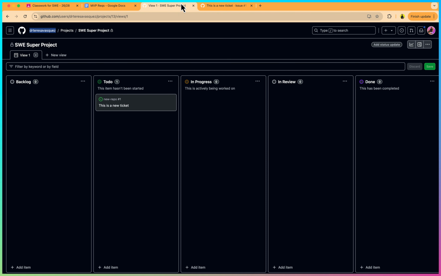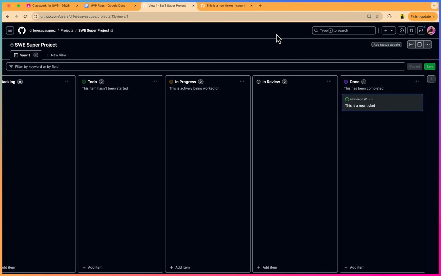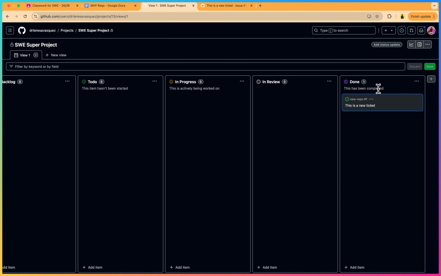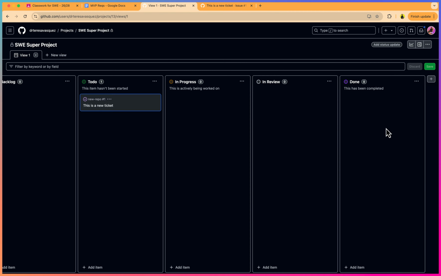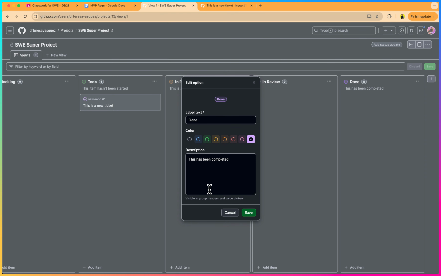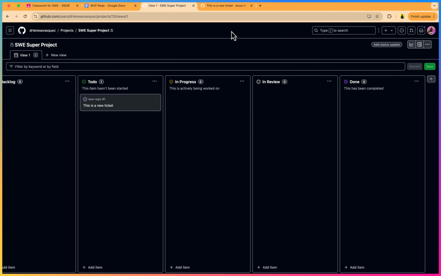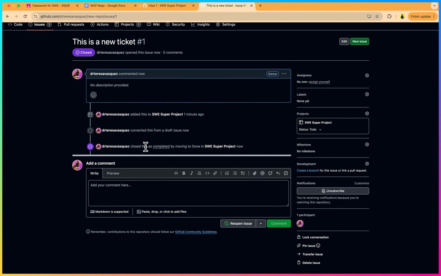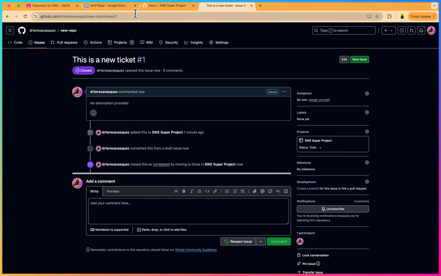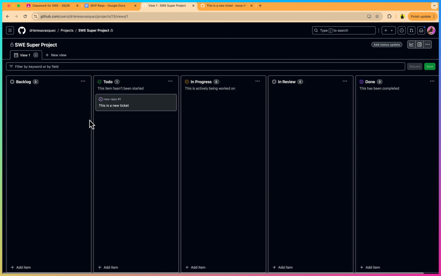So if I move this to done, it will update the status to done as well, and it'll mark it as closed, right? Because there are some automations on these. So whenever you mark it as done, it will actually move those things through your board and make it closed. Okay, so these are some of the things that will be there, and you can create the board.